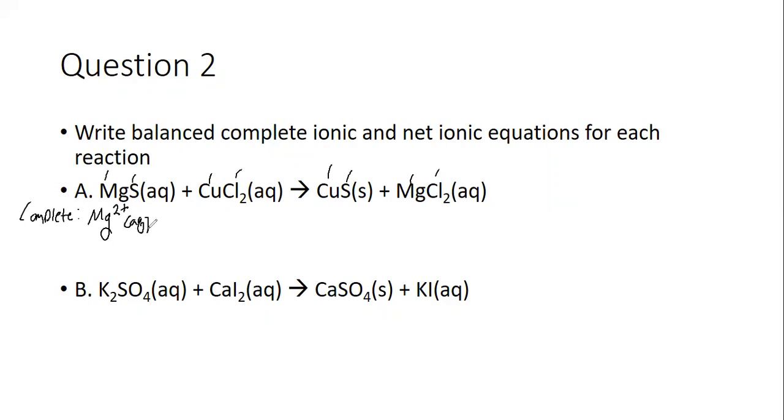Then I have to rewrite the aqueous. And the reason why you're breaking this apart, let me actually talk about the reason, right? Anything that's aqueous means, for an ionic compound, they're actually not together in solution. They're separated by water to form the ions. And we talked about that on Monday. We are making electrolytes. That's what the aqueous means for ionic compounds. So that's why we're breaking them apart here. So Mg2+ aqueous, S2- aqueous.